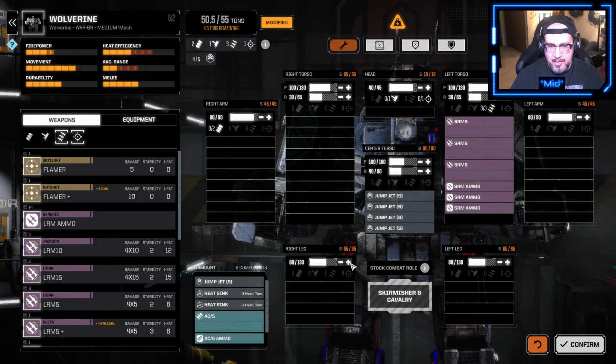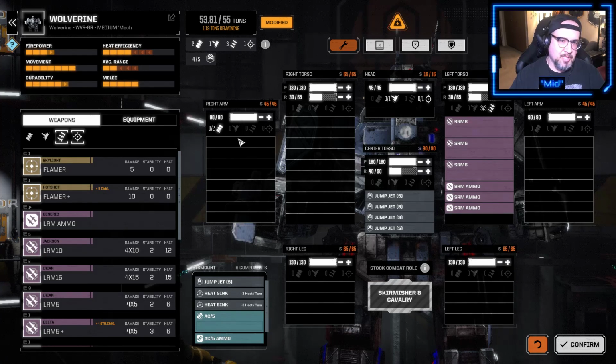What I am going to do, though, is max out all my armor. 130, 90, 90, 30, 45, 130, 180. Okay, so all my front armor is fully maxed. Where a lot of other streamers tend to say, oh, I don't have anything on my right side, I'm just going to really strip down the arm. But I like to have that as a shield and as much armor to absorb as possible when I decide I'm going to turn my mech to take hits on that side.